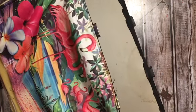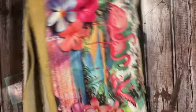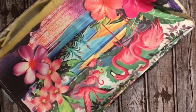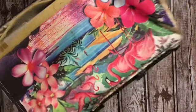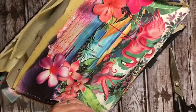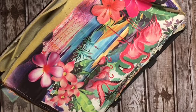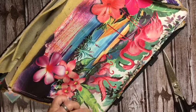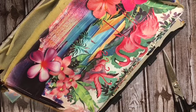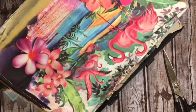Trial and error here. Trial and error. Oh no, it's just trial. No error. Ooh. Okay. Yeah, this is where we could really use a seam ripper. Did I ever grab one? I was going to. Okay, how about we try?